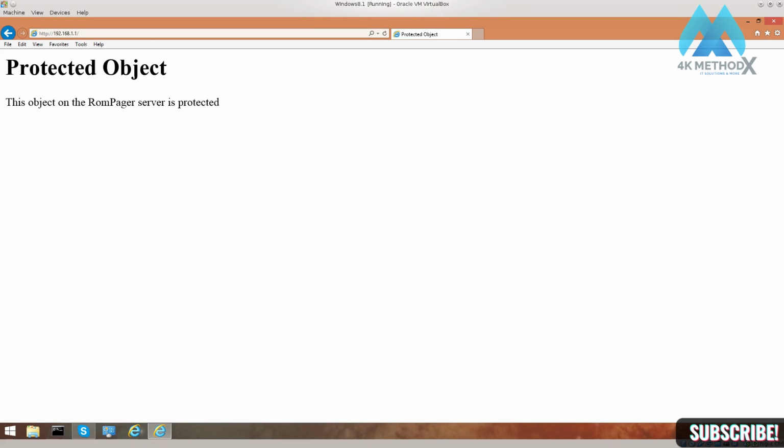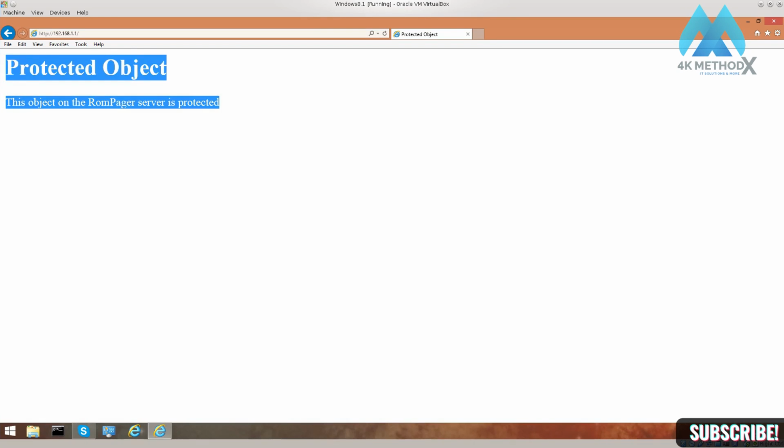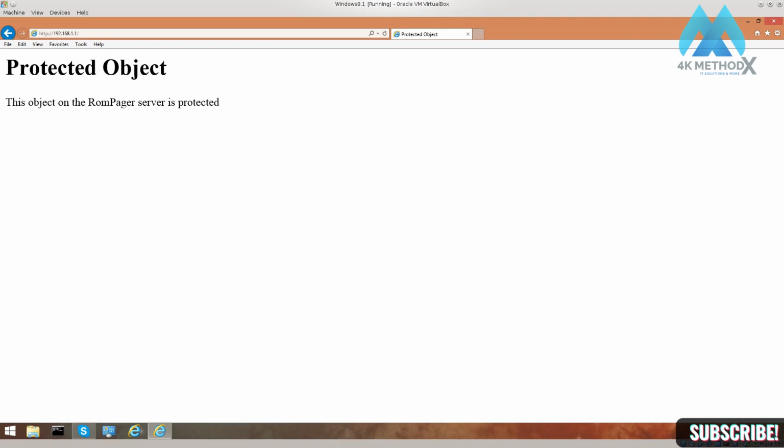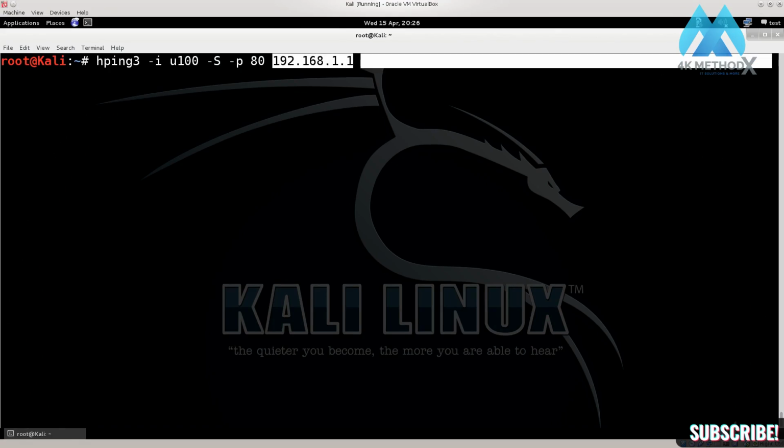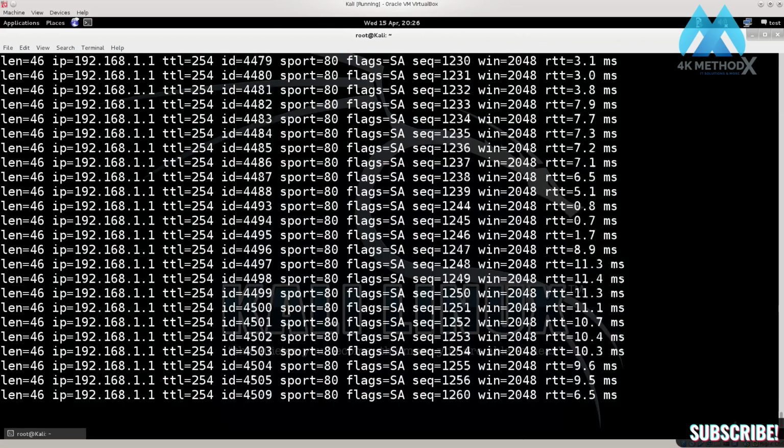It still prompts me for a login, which means that the site is functional. I can log in, no problems. There's no need to log in now, so I just won't, but it doesn't really matter. Your own home routers, feel free to log in and then perform a DOS attack. It's going to work in exactly the same way. Now I am doing this in LAN, but this attack is, as I said, viable over the internet as well, no problems. Now that we have proved that the site is functional, let's just start the flood.